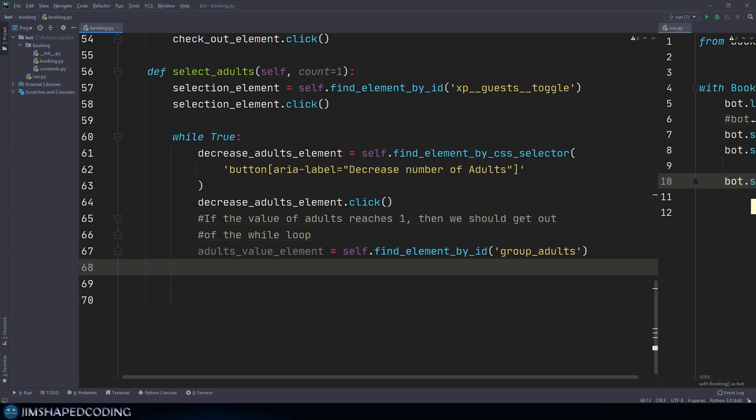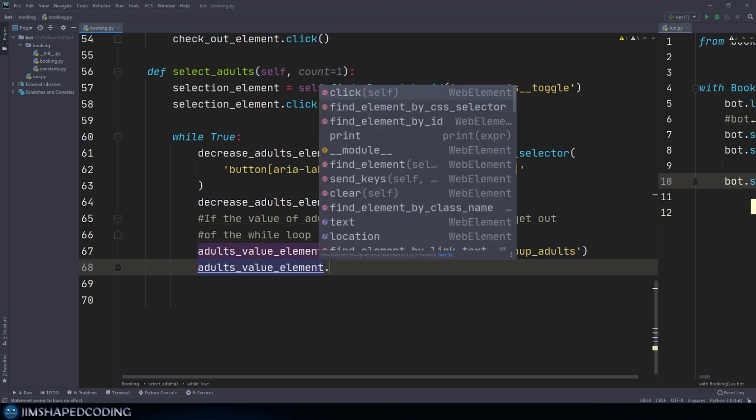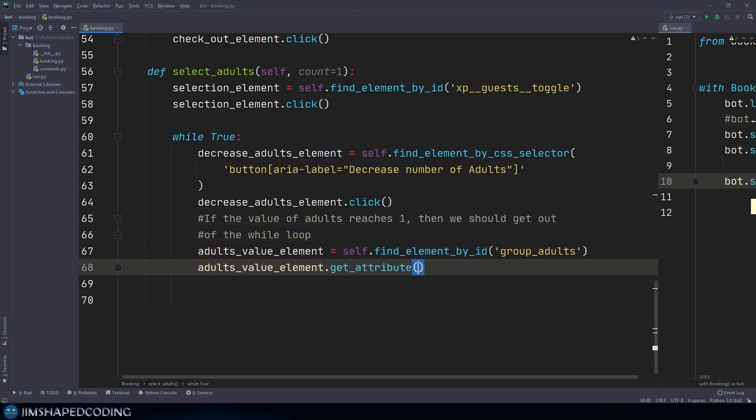So it is going to be by using the adults value element, which we have identified in here, and then it is going to be basically by launching a method that is called getAttribute. Now, getAttribute is basically a method that receives a key name, and then it tries to give you back the value of whatever attribute it is.